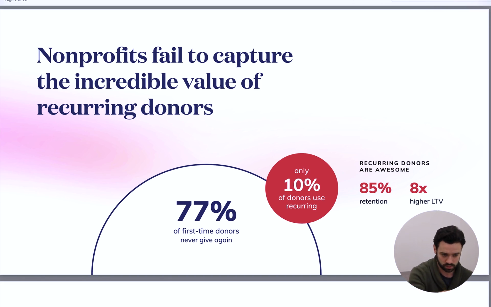We typically, again, we do this with these really, really big, bold titles here at the top. And then sometimes we'll have facts or stats backing it up. Sometimes we'll have pretty pictures. You want it to look engaging. Ideally, if there's a way to visually demonstrate it, that's better. Other times you're just trying to fill the space so it doesn't look too empty. But if they just read 'nonprofits fail to capture the value of recurring donors' and they ignored these other stats, that would be fine with me.